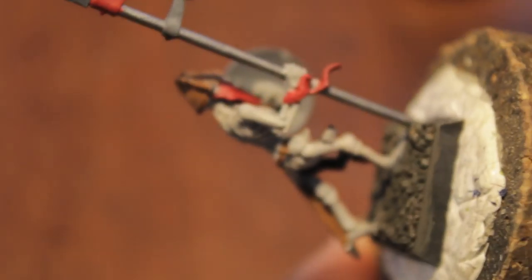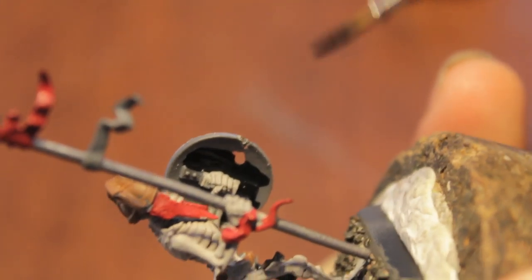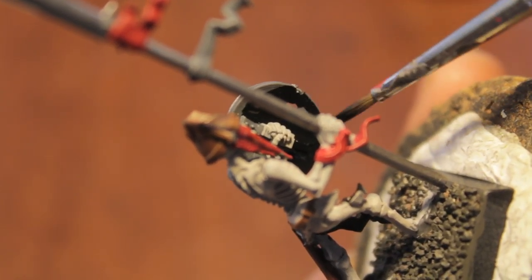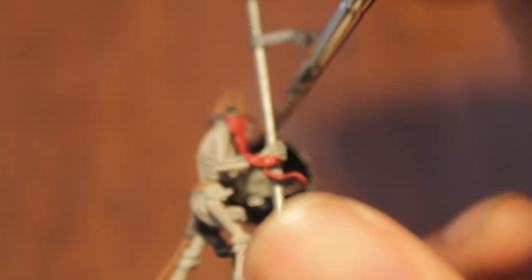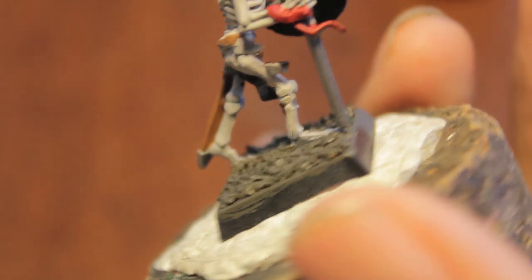Okay, you're also going to use your Chaos Black to paint the inside of the shield. The reason for this is because we want the eye to be attracted to the model and not the inside of this shield. So we're just helping the viewer's eye be guided towards what we wanted to see. Ta-da!